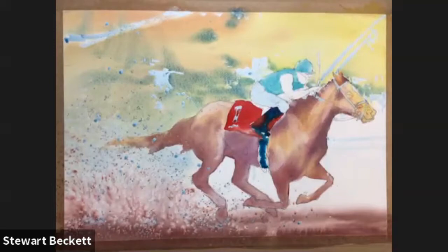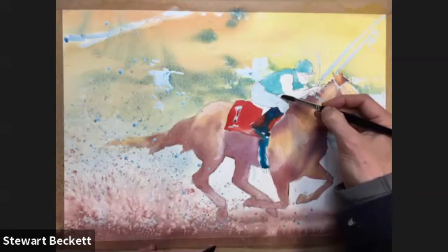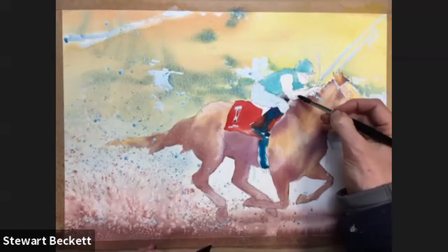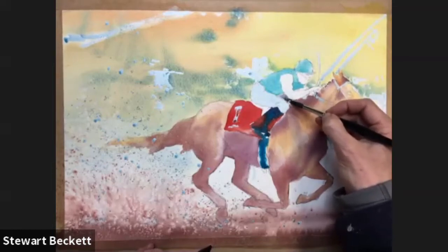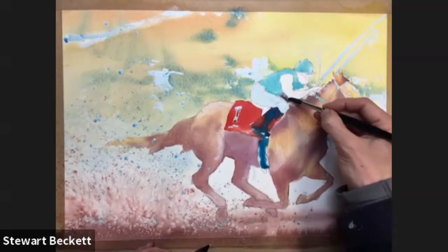Then the far leg is going to be a grey, so I'm just going to use a bit of Payne's grey, with a teensy bit. The far leg, which is on the furthest side of the horse. Which is under his arm. Mine hasn't got one of them. No? Okay. Well, if he's only got one leg, he'll be all right.